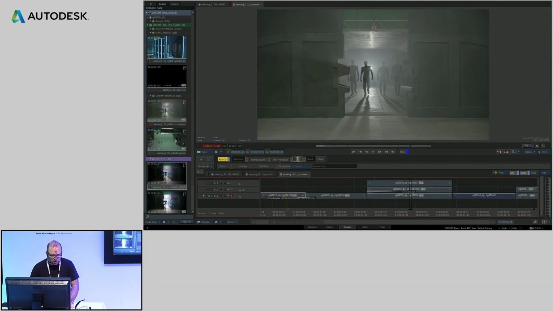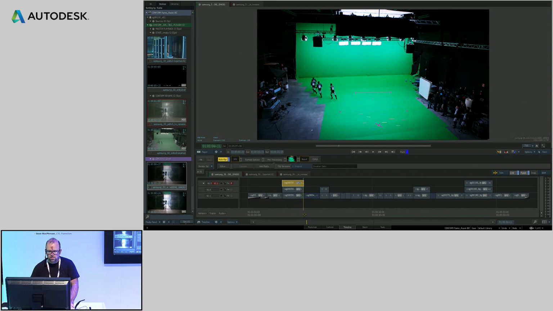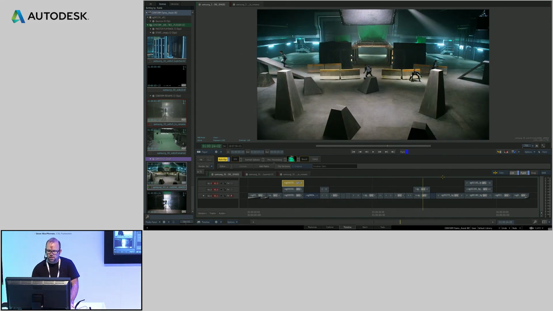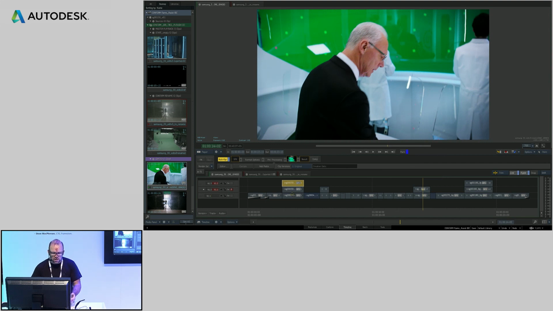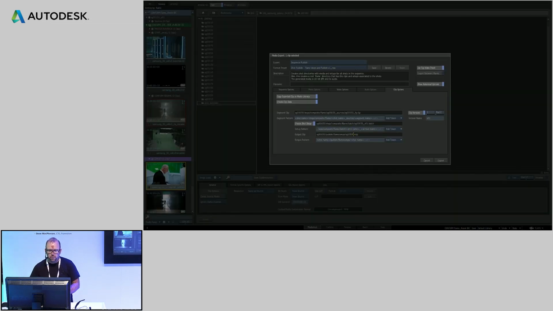So this is, if we just look at this one, you'll be able to see this is a graded version. So it's all the same material, reconformed, but now we've got graded elements in place. So then this would essentially be my version 2 publish, all right? So like I said, even the sources have versions.